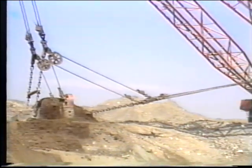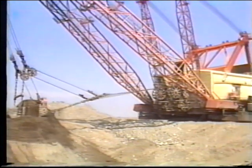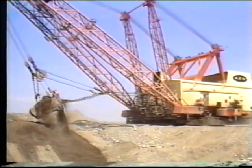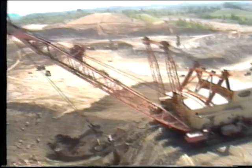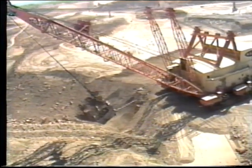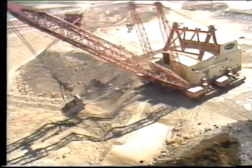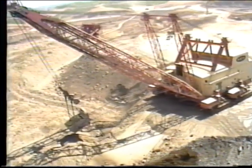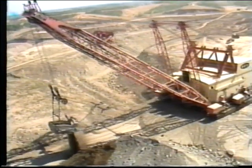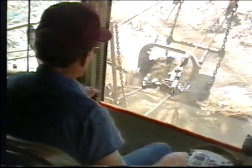The base of the machine had an outside diameter of 105 feet with a 90-foot roller rail circle diameter. The machine swung on 128 rollers. The boom was over 214 feet above the ground. With a boom angle of 38 degrees, the Muskie had an operating radius of 302 feet and a maximum design digging depth of 185 feet. The 4 hoist and drag ropes were each 5 inches in diameter.